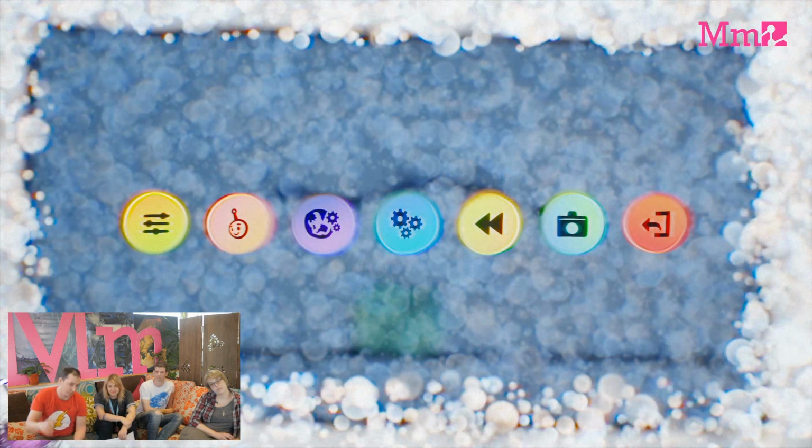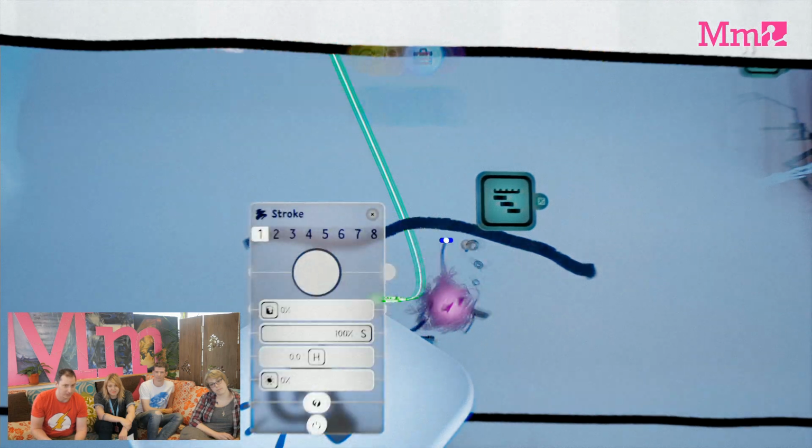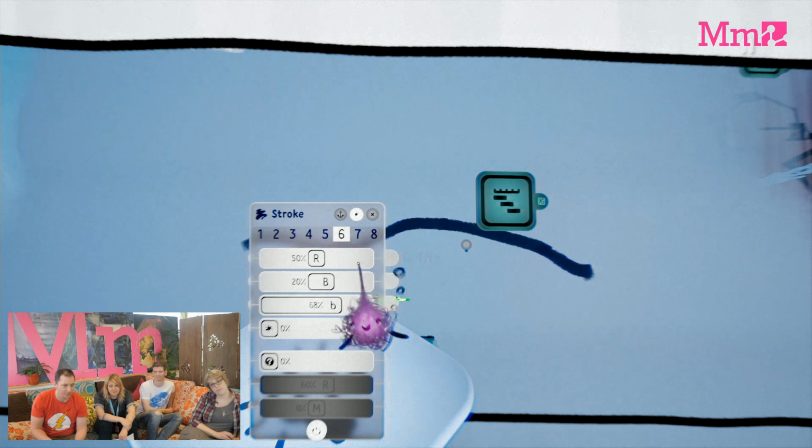But for the stuff that's moving around the outside, we have a really cool tool. When you tweak it, if you go onto page 6 here, we have boil. And I can just turn that up, and it just makes it wiggle.